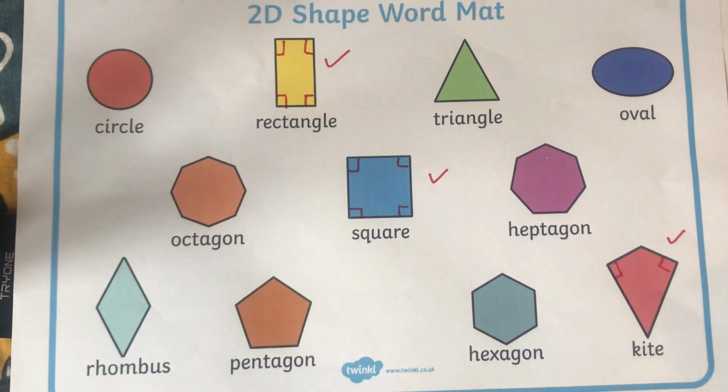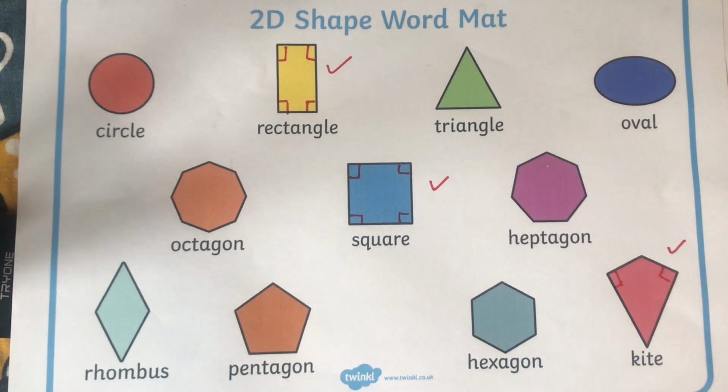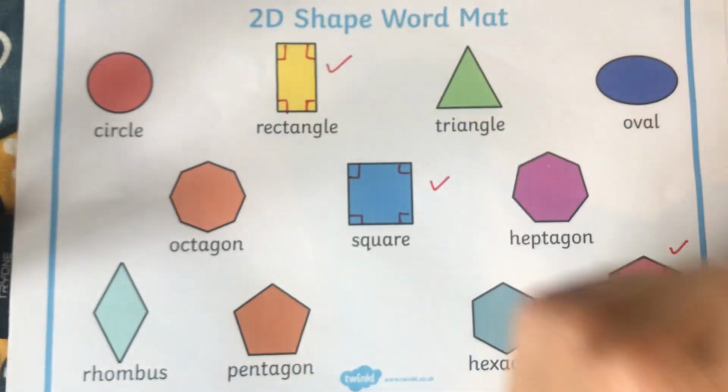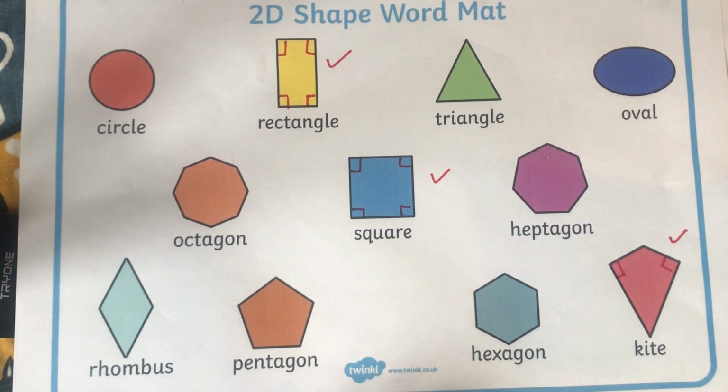Okay, so we're going to have a look back at our shapes that we used earlier on in the week, because I'm going to remind you about symmetry. Now, you did lots of symmetry in year 2, so I'm hoping you remember what symmetry means. Symmetry means that if you were to cut it in half, it would be the same, it would be symmetrical on both sides.